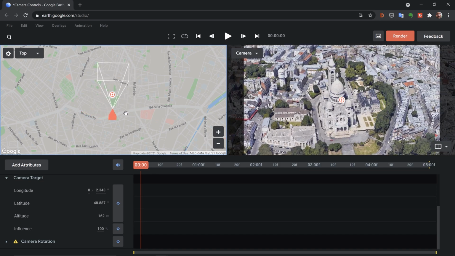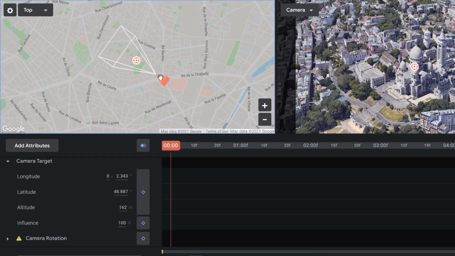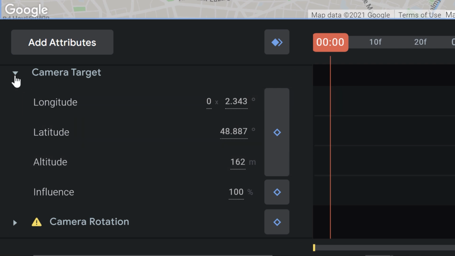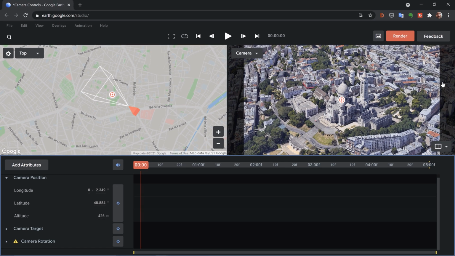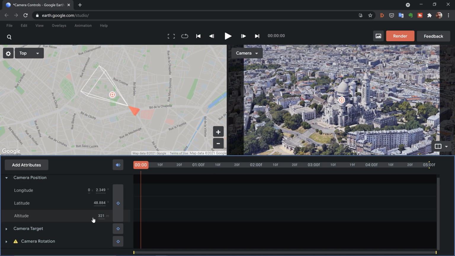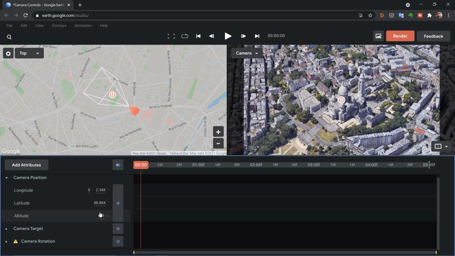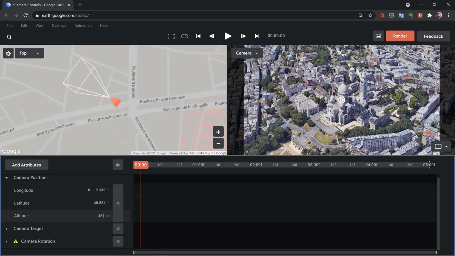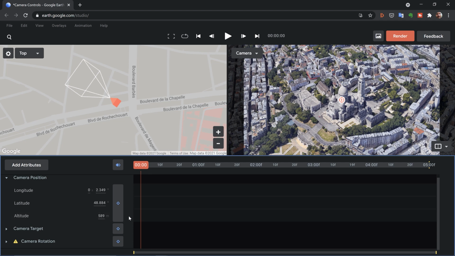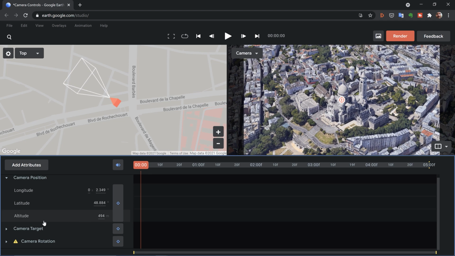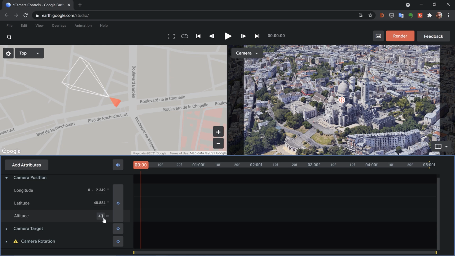So once I've got this set up, I want to adjust the altitude of my camera. Right down here, I'm going to close camera target, because camera target can be confused for camera position, and that can really send you in the wrong direction for your animation. Right now my altitude is set to 426 meters. A lot of times you're going to be way up high and you're going to want to adjust this. So I can simply click this and start to scroll and get it exactly where I want. If you want to make big adjustments, hold Shift and it's going to move real fast. If you want to make fine tune adjustments, hold Control and it'll move really slow. Or you can just manually type in something.